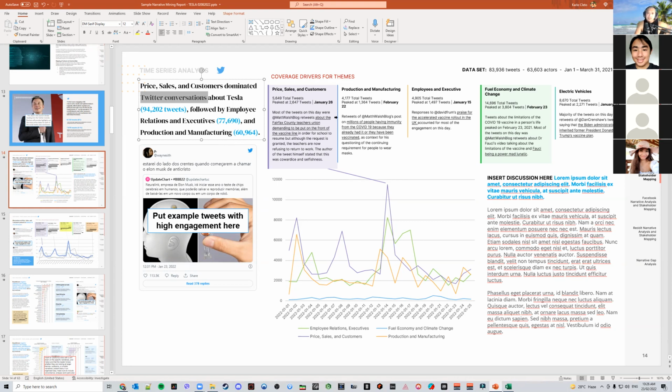Up here would be the coverage drivers for the themes. So I think a big difference that we have here in terms of the discussion from what we usually do is I believe that normally we would just put an excerpt of an article here. That could still be good enough.